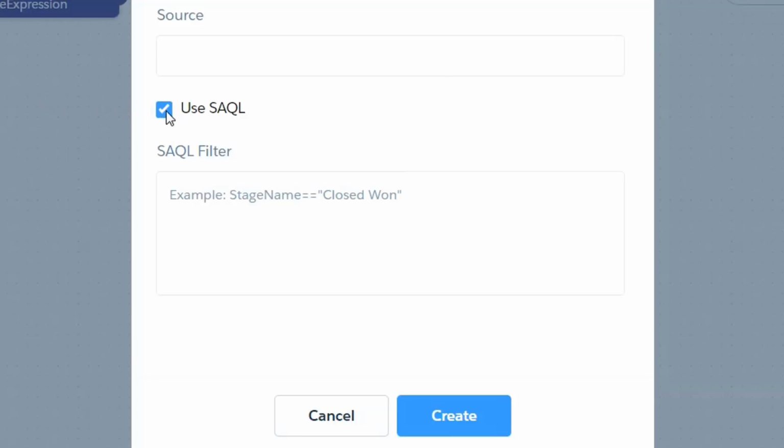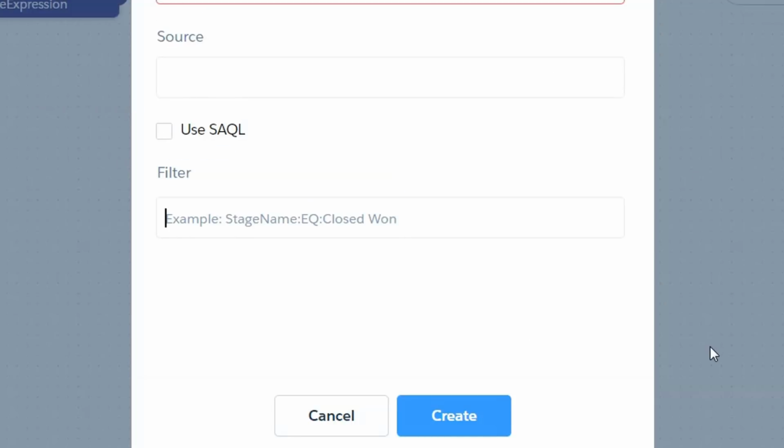So previously to this, we had the legacy syntax, which is still supported largely for backwards compatibility, and it was a syntax that was not found anywhere else in the platform, and it was pretty inconsistent in its behavior, and if it failed, it just wouldn't throw any kind of error, it just wouldn't filter your data. So typically we would recommend a strategy of creating a compute expression that would filter the data the way that you wanted, and then just return true or false based on that, and only use the filter transformation at that point. So it was a two-step process, and it didn't make a whole lot of sense.